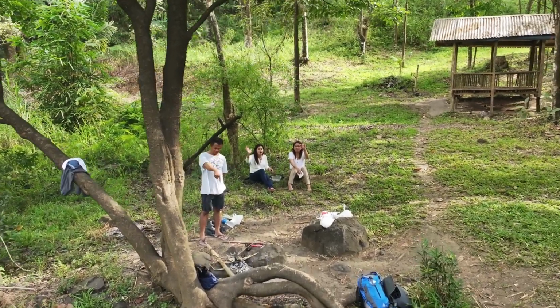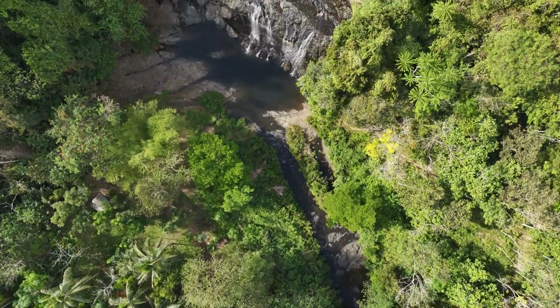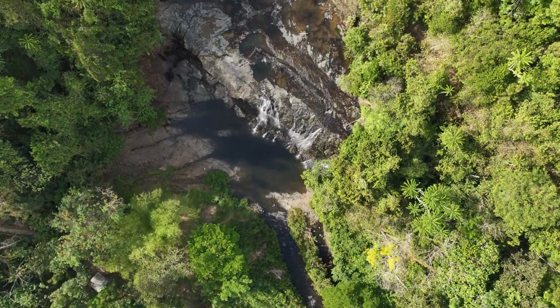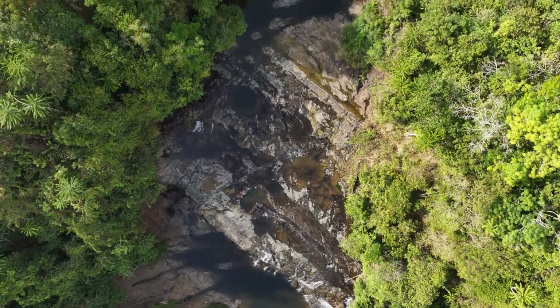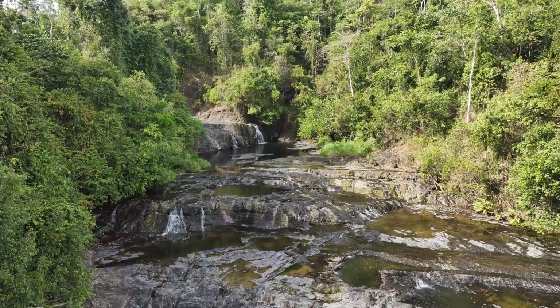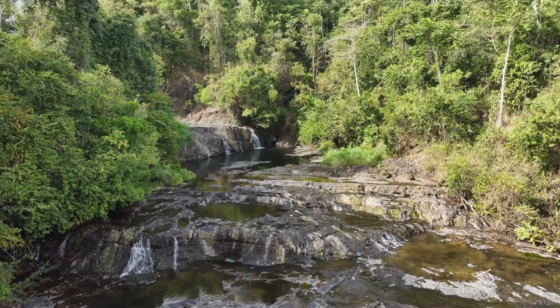No rain. I could imagine if we got a lot of rain that there would be a lot more water on the falls, and the river would probably have more water there as well. I would be cautious of the weather in case of flash flooding. Keep an eye on the weather if you go there.